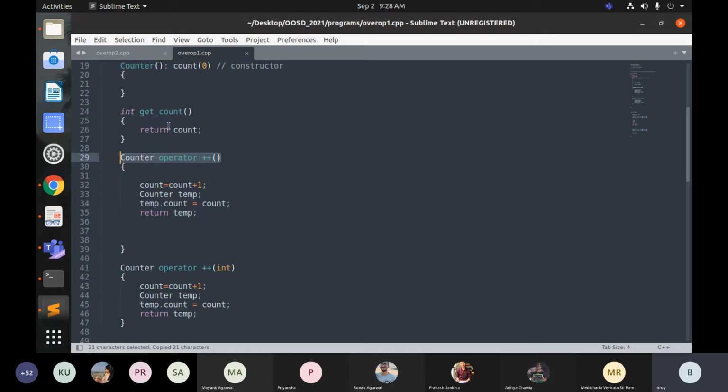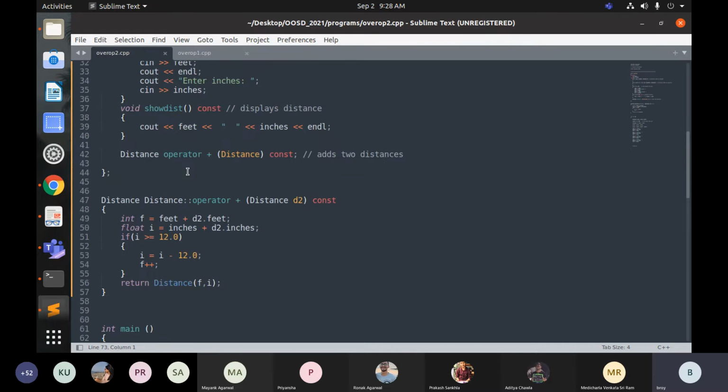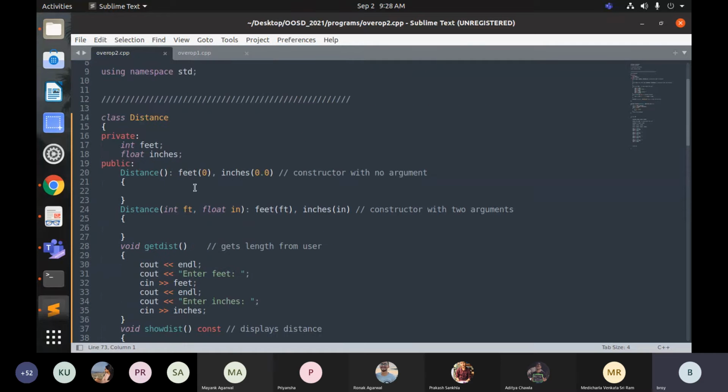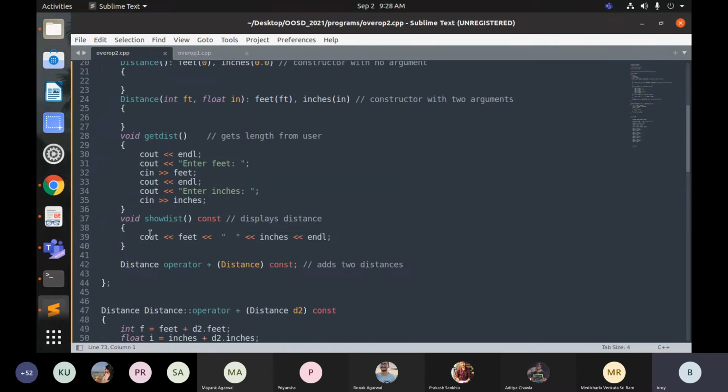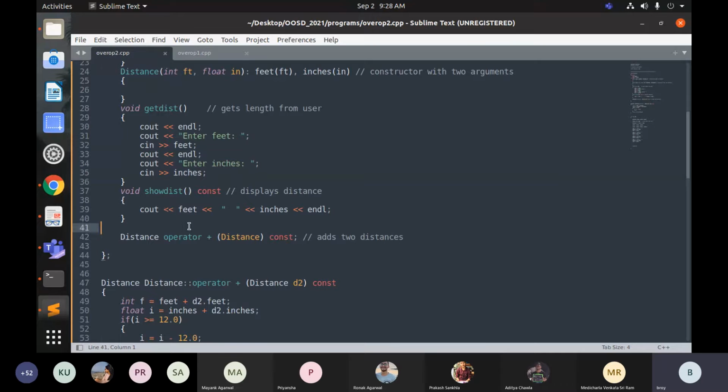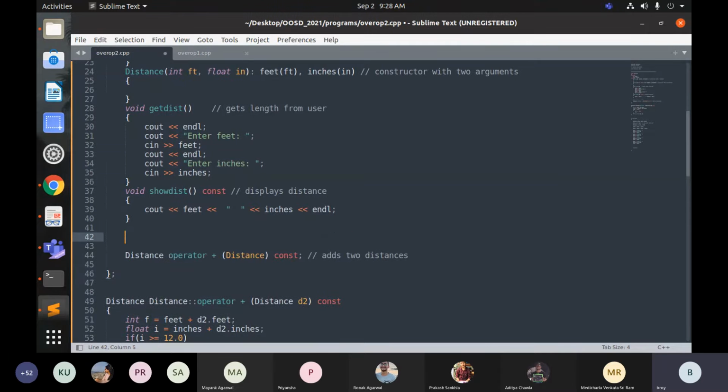So this overloads the unary operator, and this one, where is it? Right. This one overloads our binary operator.